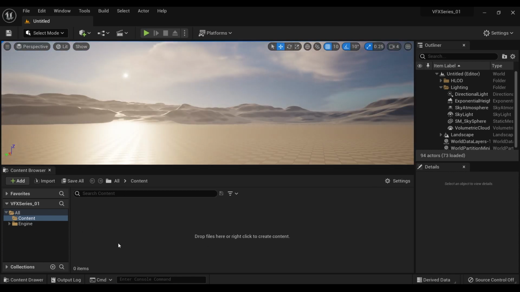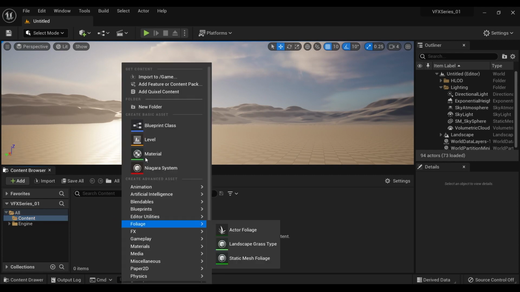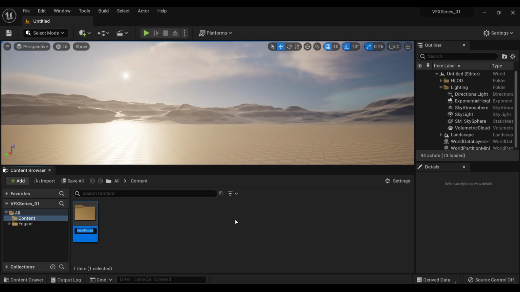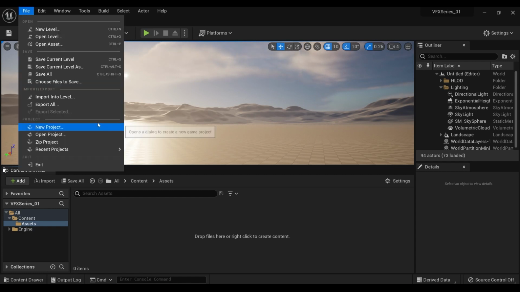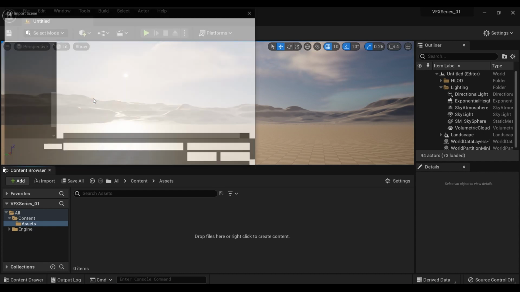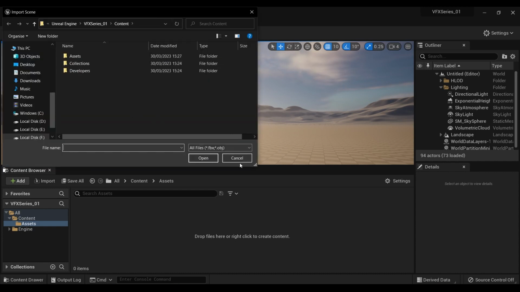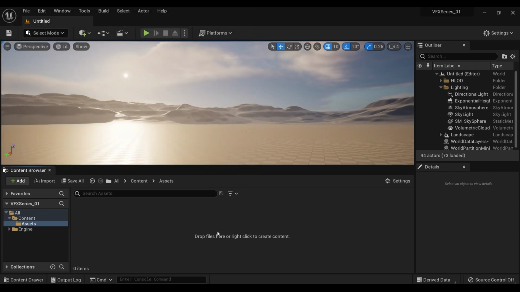On the bottom is the content browser, and you will be importing all your files, textures, any kind of 3D models over here within the content folder. You can always aim to organize your projects by right-clicking over here and clicking on New Folder. Let's say I call it Assets. And you can go into it and now import your files here. How can you import your objects? You can either click on File and click on Import into Level and use your browser to find the FBX or OBJ model, or you can always just open the folder and drag and drop them here.